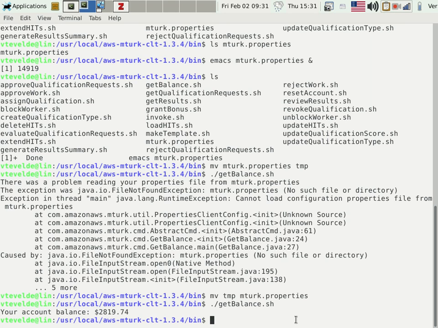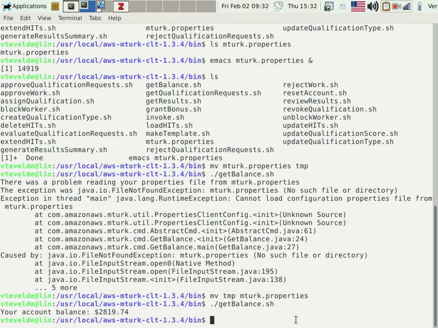Then there's a couple small details that you can set up that will make it easier to use all these things from anywhere in your computer, instead of going into your application files every time and using it directly from there. I like to use these commands from a directory where I have my research files. So in order to do that, I have to tell my computer where to find all this MTurk stuff.